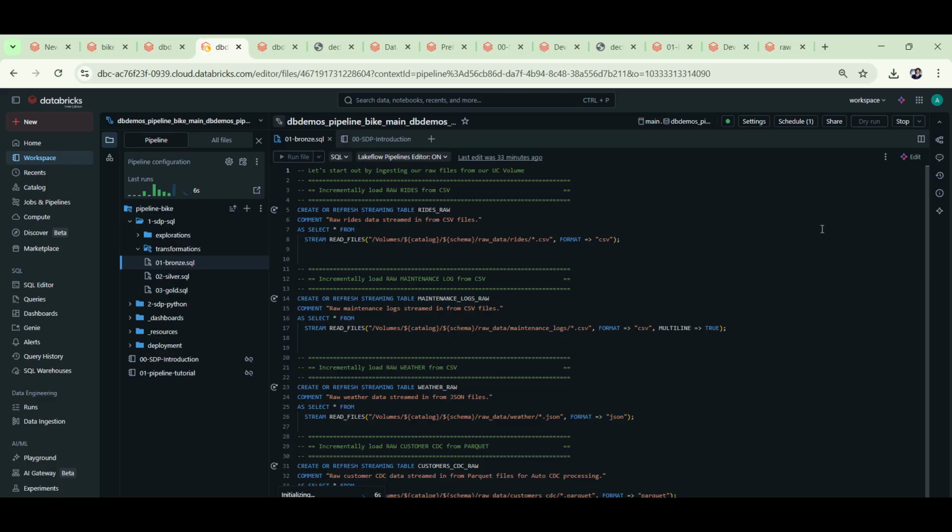Yeah, so it is running now. This is the bronze script. Hopefully you see something here. Normally, when it runs, it will show you the graph, and somehow the graph is not visible. That's what I want to show you.